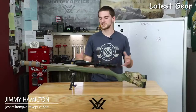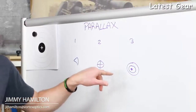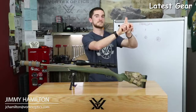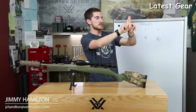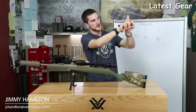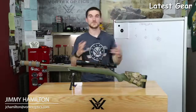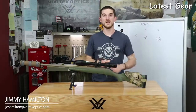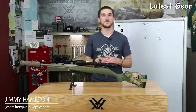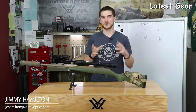When we account for parallax error, what we're essentially doing is bringing the target and the plane inside our rifle scope — our point of aim — onto the same plane. We can demonstrate that with our fingers by moving both to being right on top of one another. Now, as we move our head around up, down, left, right, they always look like they're on top of each other. So we don't get any of that parallax error, which is essentially making our point of aim and our target look like they're moving in relation to one another. In shooting, it just means you don't have to make such a conscious effort about having a perfect cheek weld every single time — if you're a little bit off, you can still know that where your reticle looks to be in relation to that target is perfectly on target.